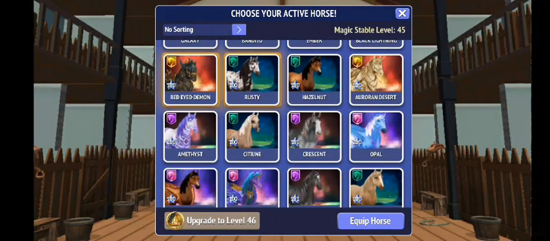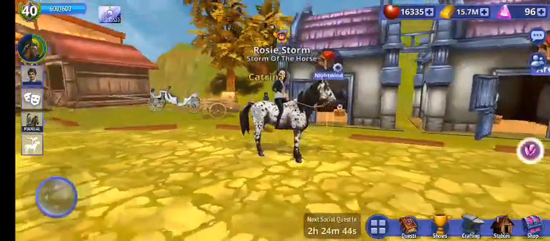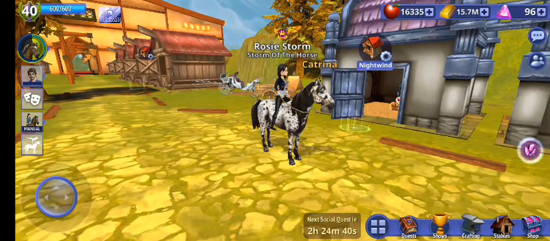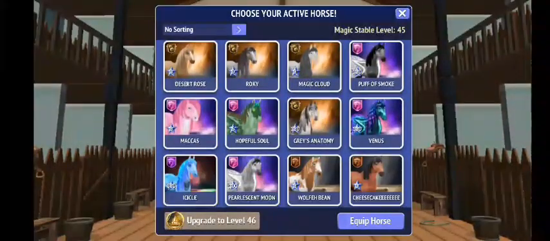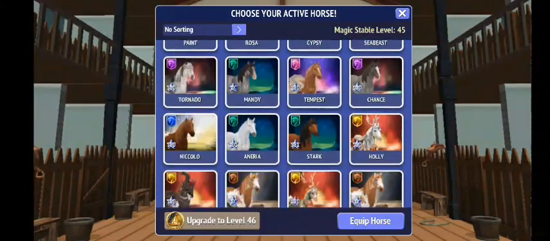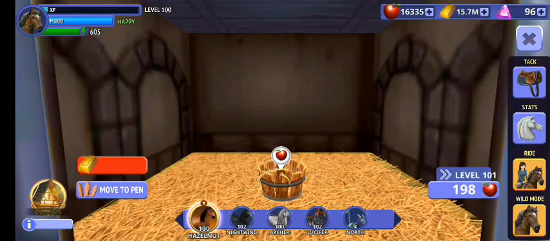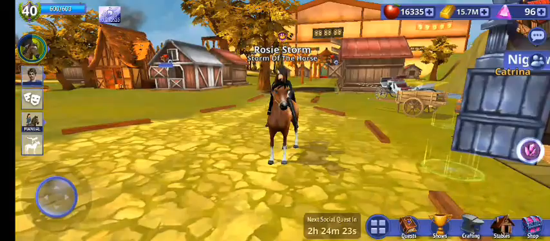Here we have Rusty. He's one of the OGs I have. I bought his wild mode with gems so I could roleplay with old friends. Next. Here we have Hazelnut. Not much to say about this one. Next.